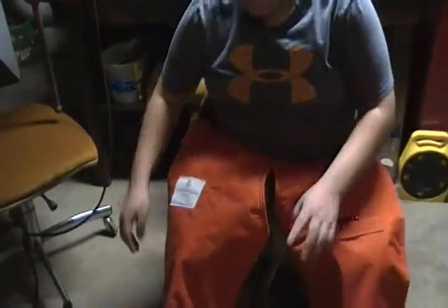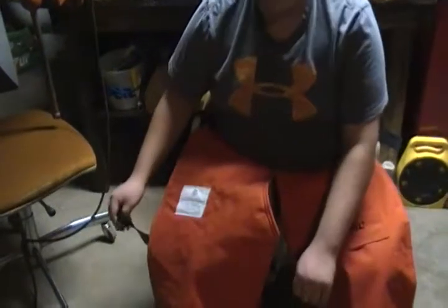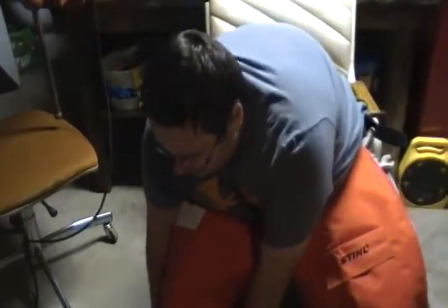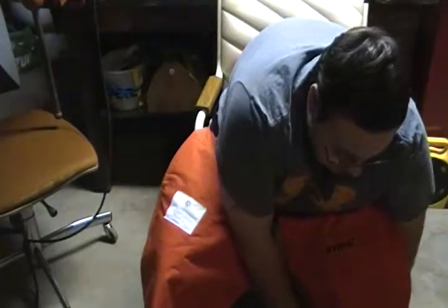It might feel a little weird if you have shorts on, as I do, but you get the main part of it. To take them off, just do it in reverse order — do the ones right in the middle of your knees first, and then work all the way down to the shoe and do the other shoe.